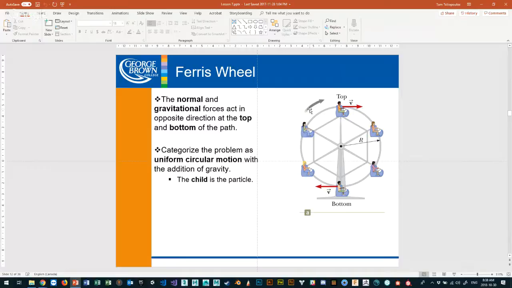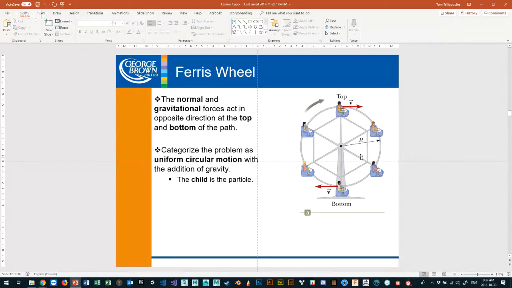So this thinking that we're talking about, where you make the free body diagram, even though our free body diagrams right now are in 2D, we're still talking about 2D motion, if you think about it, right? You can apply them to 3D. This free body diagram, we don't have anything in the Z direction right now. There's nothing going in and out. It's not like the Ferris wheel is on some other kind of arm that goes in and out of space. That would be a really weird motion, by the way. I think there are some rides like that, but it's kind of weird, right? But you could apply a free body diagram to this kind of stuff. So think about this part.